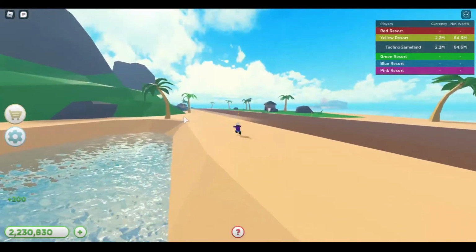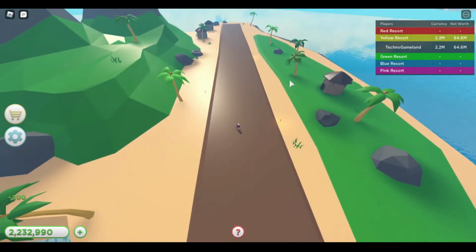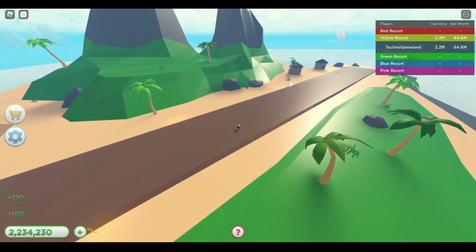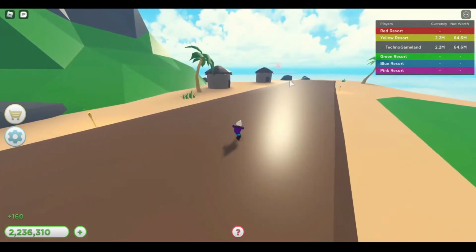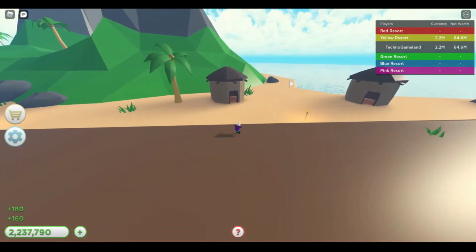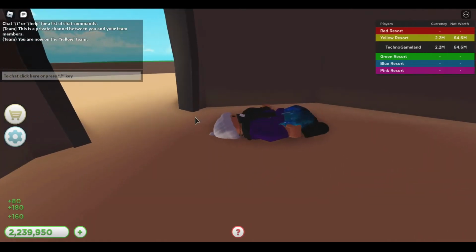Wow, look at this island. It's kind of big. I mean, it's not kind of big, it's really big. Okay, where do I gotta build? Guys, I have no idea what's going on. Where do I need to go? Hello? Do I need to build over here? Okay, let's just reset. There's nothing over here, though.